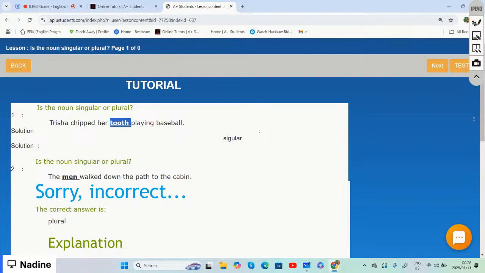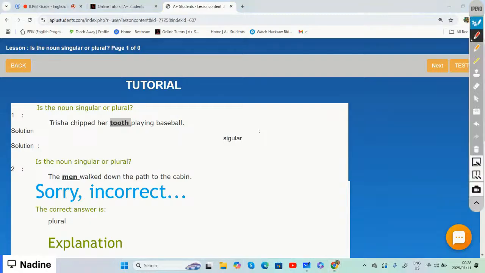Because it refers to one tooth in your mouth, we say it is singular. It refers to only one tooth.